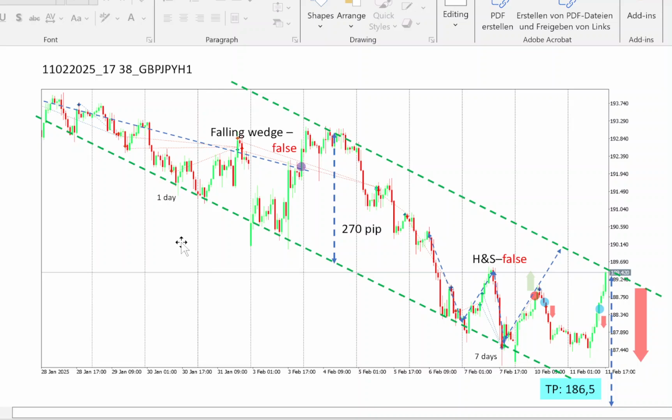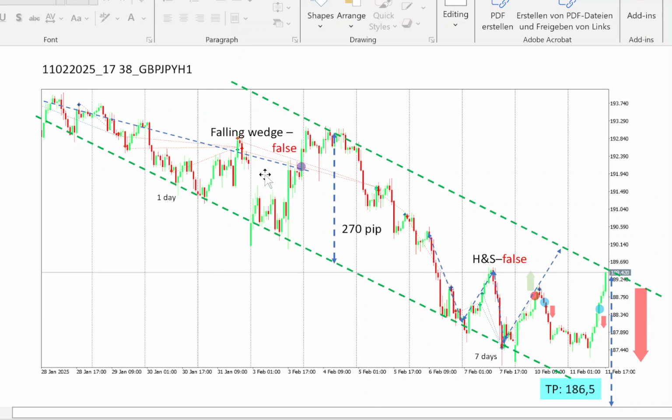Today I just noticed further development and I want to talk to you about it. Wait a minute, I'll make it a little bit louder. So, I am handling the GBP/JPY and we are now in a downward trend. You see here, we started from the end of January and we are still in this trend.